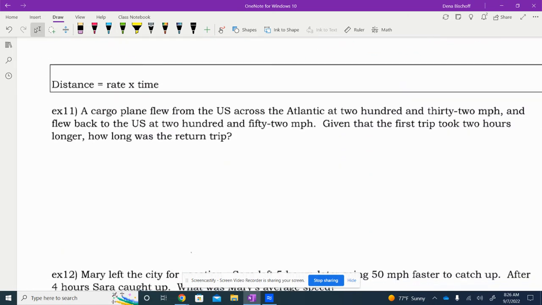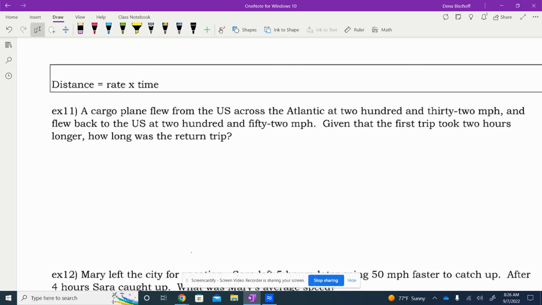All right. Now we're going to do some distance, rate, time problems. The first one I think is a really good question. The second one I think is a not so good question. We're going to do it anyway. But then I embedded a worksheet into Canvas, and we're going to do a couple of those problems on a separate sheet of paper. So let's talk about distance equals rate and time.